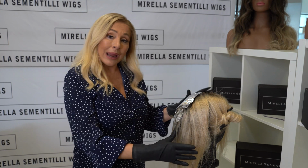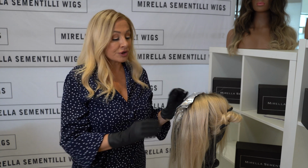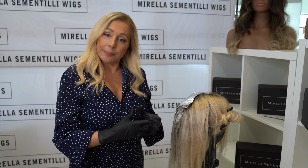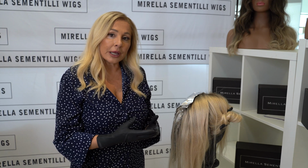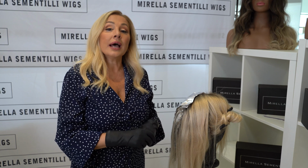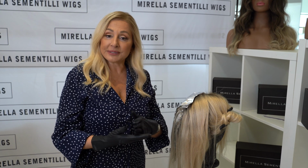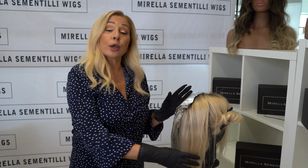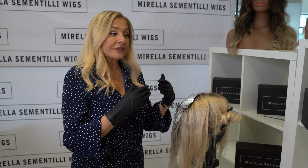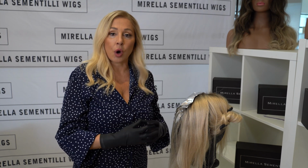So my wig hair works exactly like natural human hair. There's no difference. So follow the instructions with your color company, or the color company that you're using will always tell you that the color will develop differently on different types of hair. Starting with a cool blonde, known as my ultra blonde, you're going to find that a lot of the colors do come true to swatch.